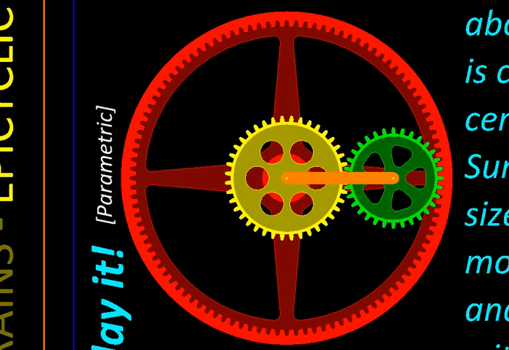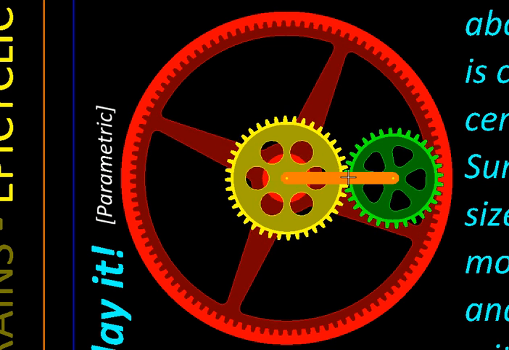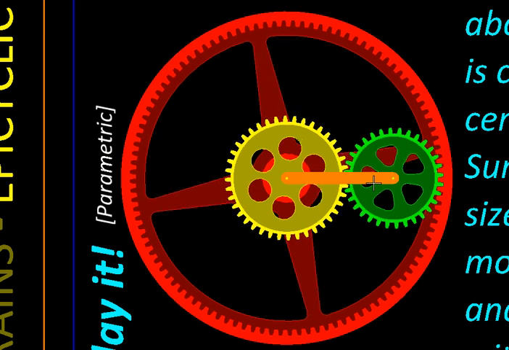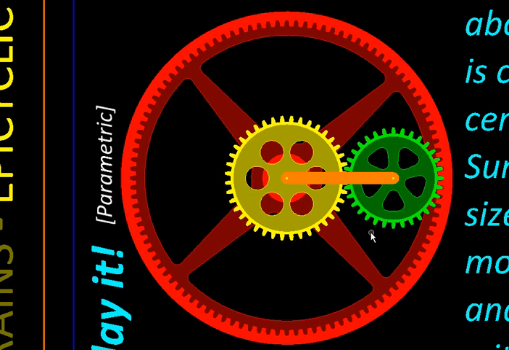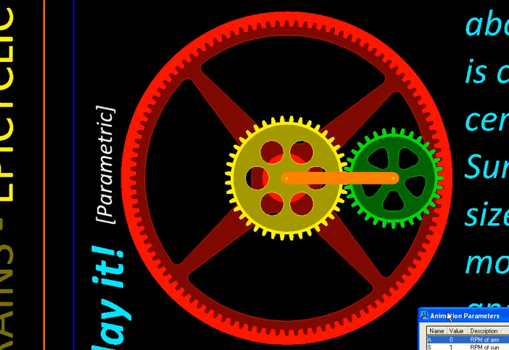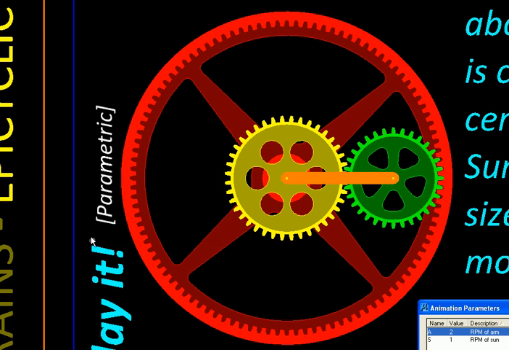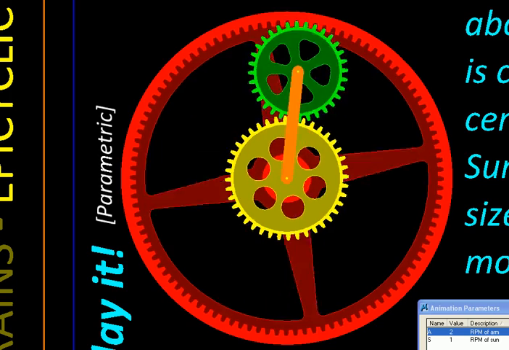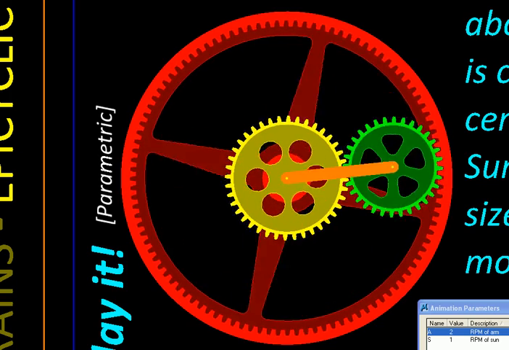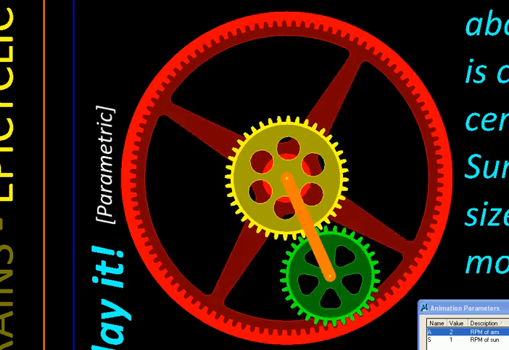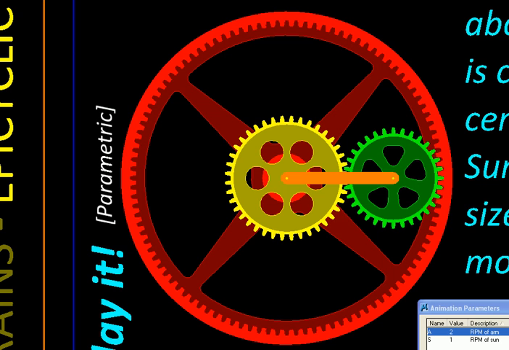So we are going to set this sun in motion, but we have kept the arm fixed. So this is like a simple gear train. And now on top of this, if we give this arm some motion, then it will become an epicyclic gear train. So we are choosing the motion of the sun and the arm independently. So let me give this arm some movement and move it again. So now the sun, the arm, and everything else is moving, and we chose the motion of the sun and arm independently, so this has got two degrees of freedom.